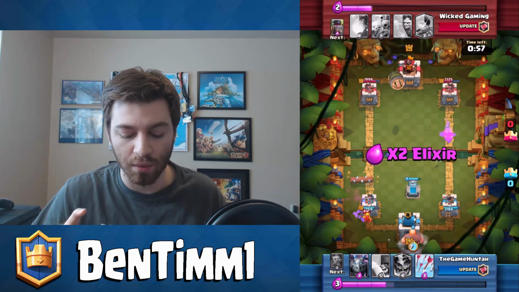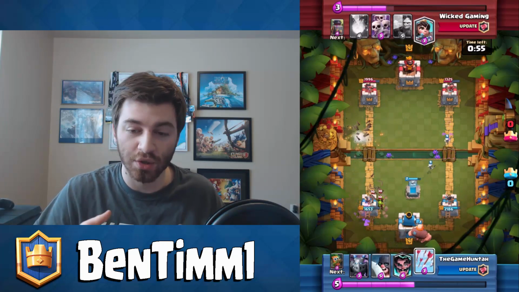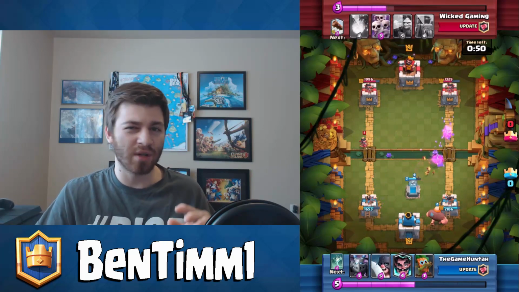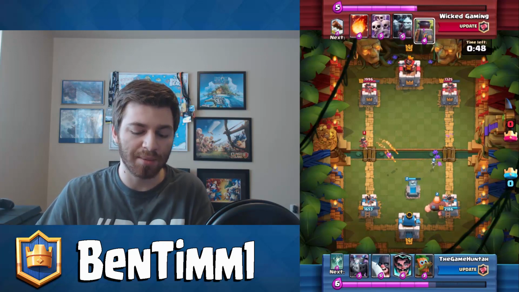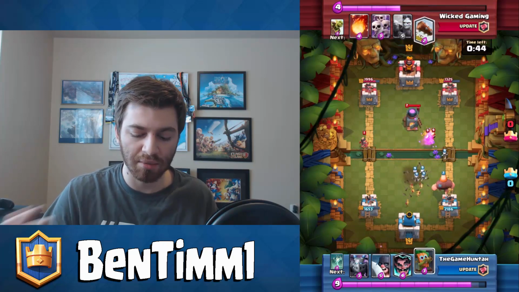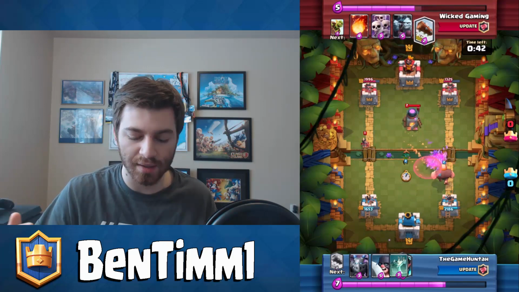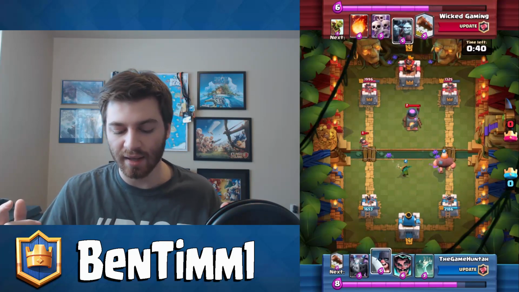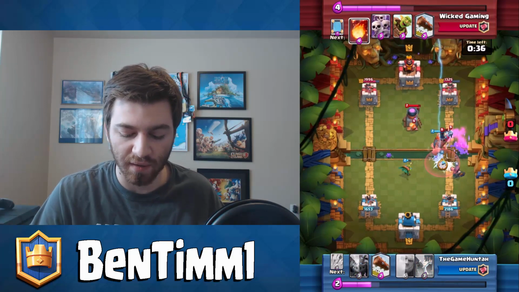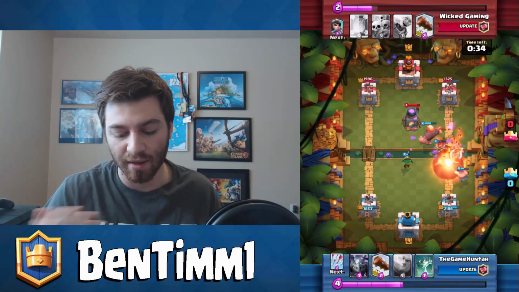I do have a fear though with the Royal Giant. So as you guys know, the Royal Giant is annoying, and he just kind of stands there. If you're in double elixir, or for whatever reason you're able to get the Executioner behind the Royal Giant, because keep in mind he is 5 elixir, he's quite pricey. I think he's like a Valkyrie, but a moving Valkyrie, that can toss a Valkyrie. So I like him a lot better than the Valkyrie.